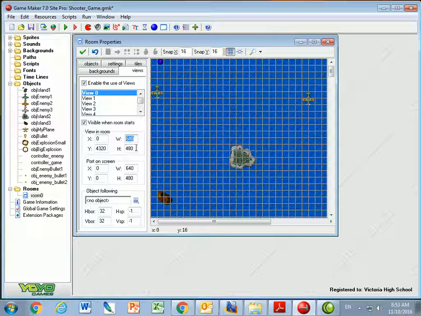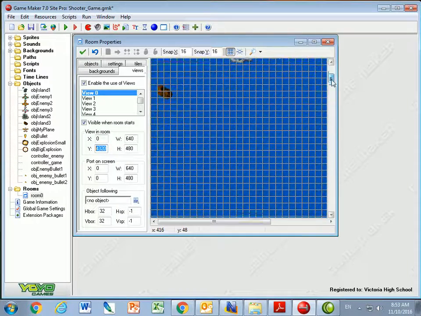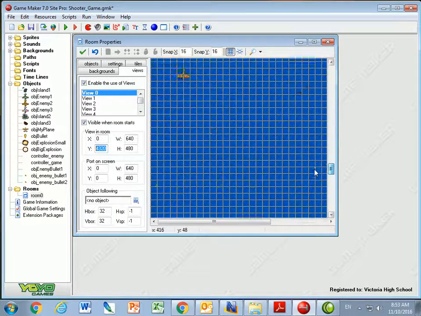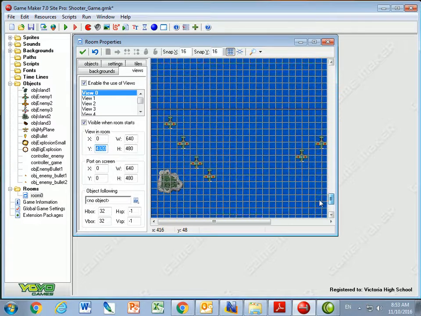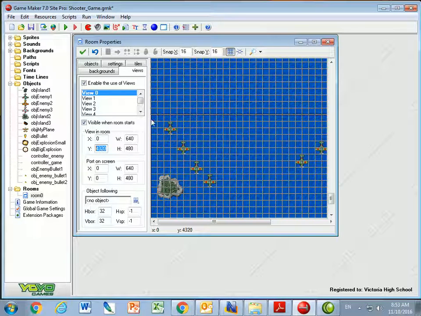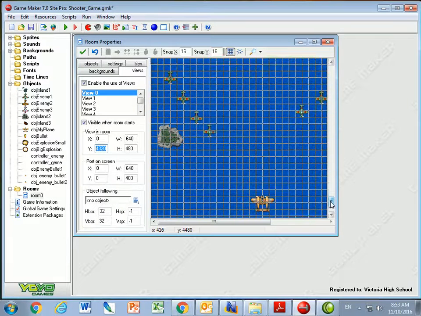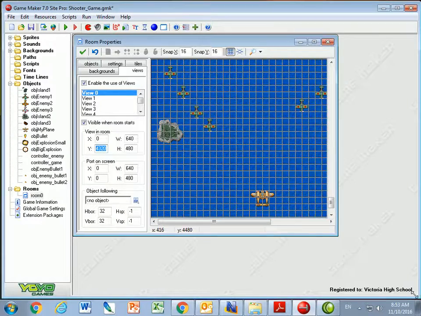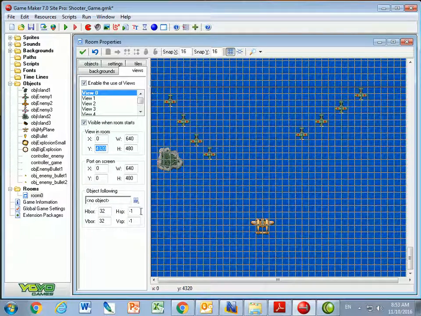And I said we're going to view 640 by 480, but when we start, I want to start at X position 0, Y position 4320, which is way down here. And I don't know if you can see, but on the screen there's a little line here that's drawn. That's at 4320, and if I pull up the room here, make it a bit larger, you'll see this is what is going to be viewed on the screen. Everything from there to there.